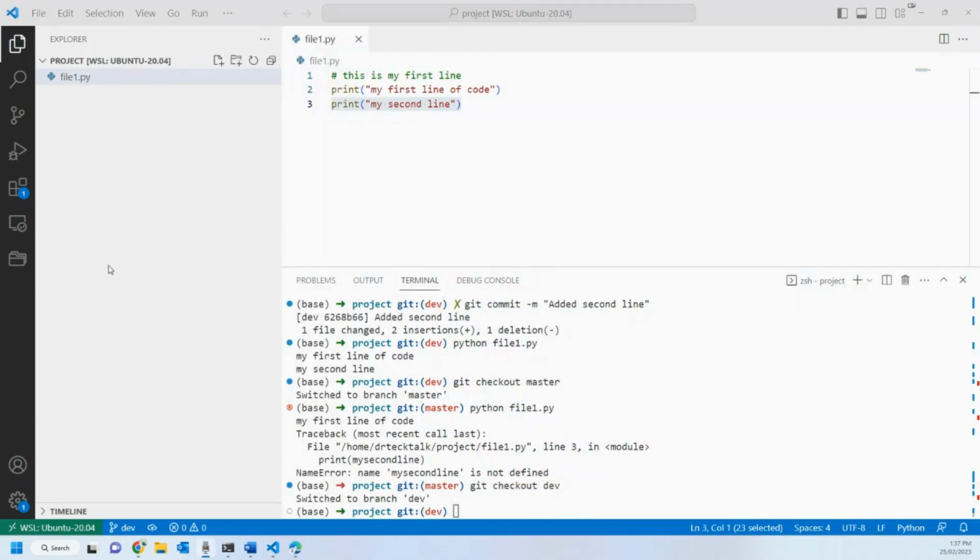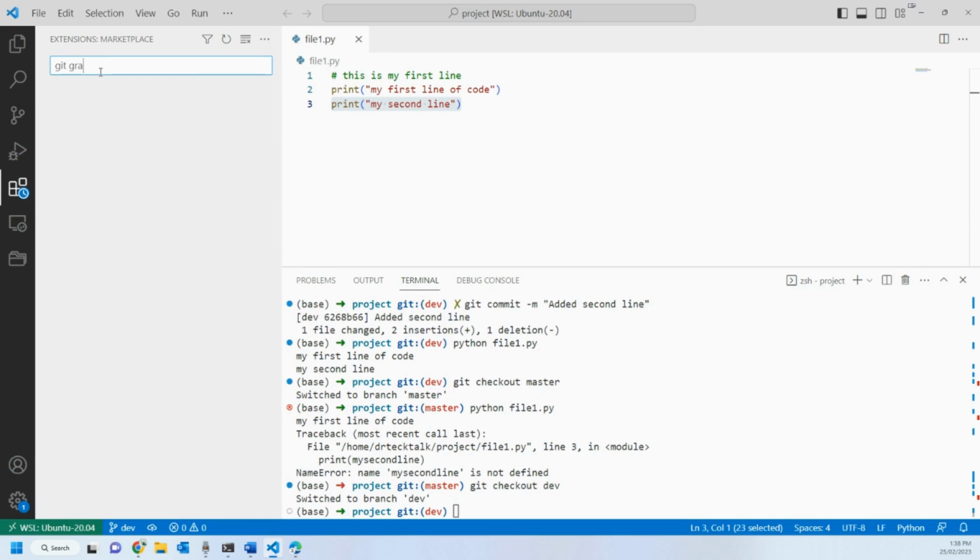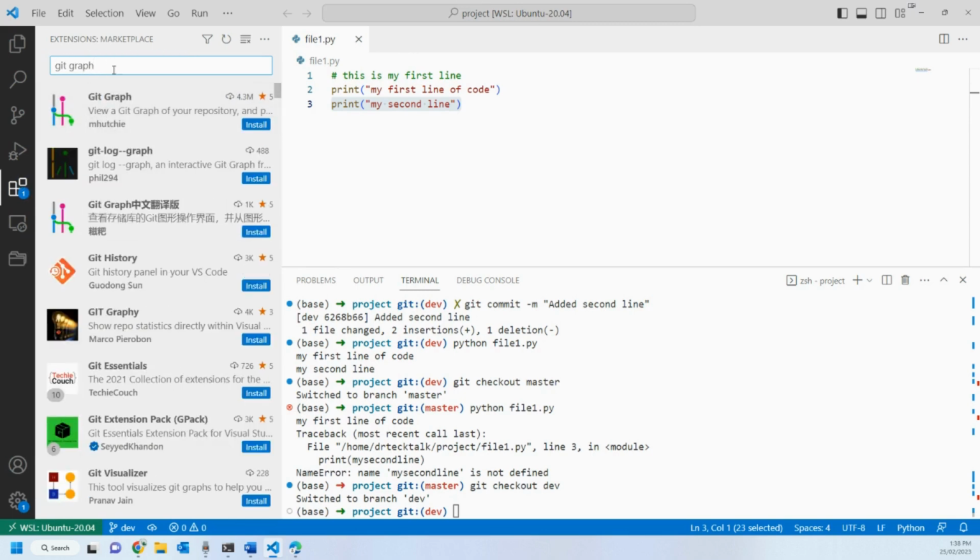Now, if you're using VS Code like me, there is a really interesting extension that you can install. It's called Git Graph. Just go to the Extensions tab and search for Git Graph.